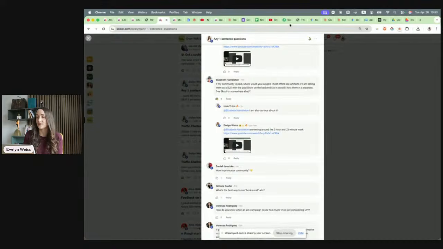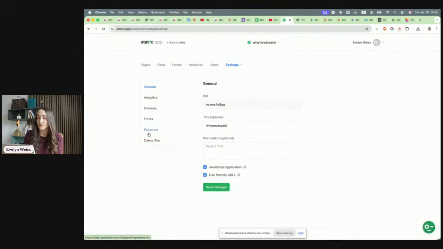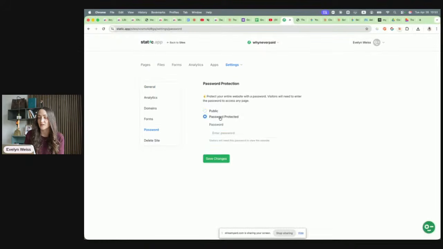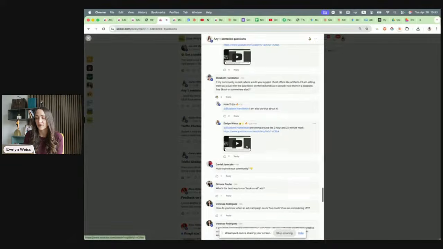So when you, for example, host the artifact on Static App, you can just go here and you can password protect it, and you can just send them the password after via email and give it to them on a thank you page, and then they can just edit it and then they get the access to it. So I would just host it on Static App, and that's also in the course showing you how to do that.